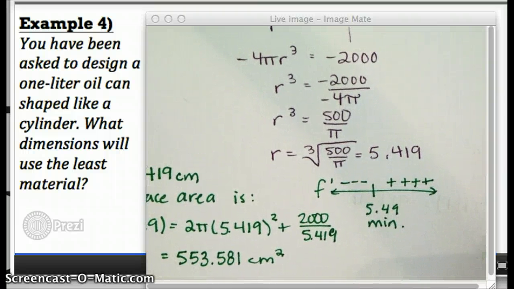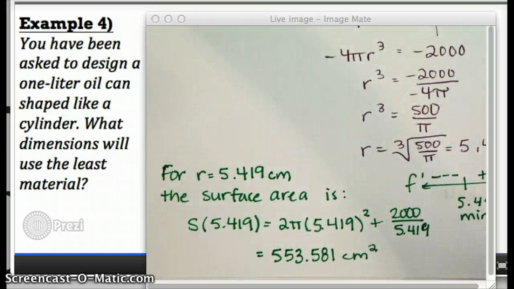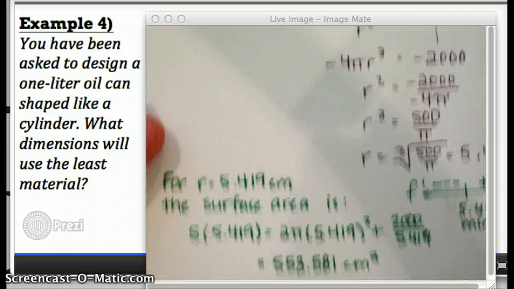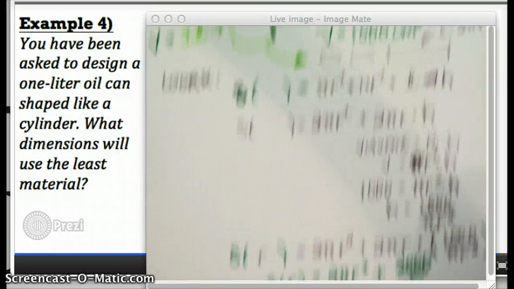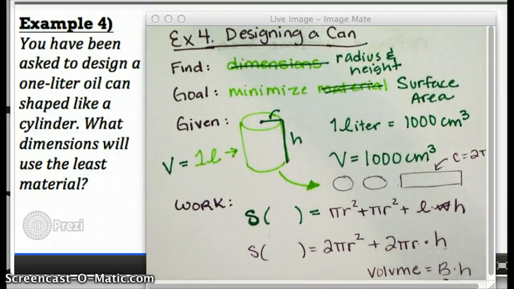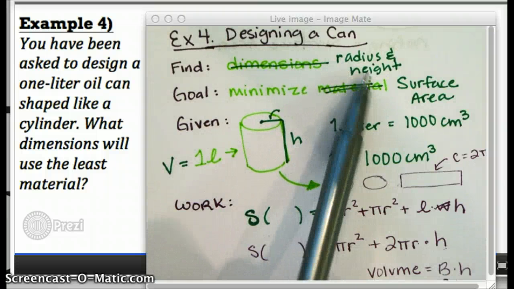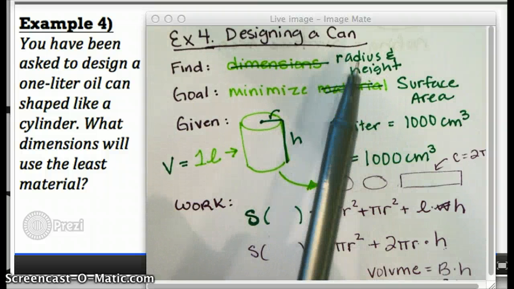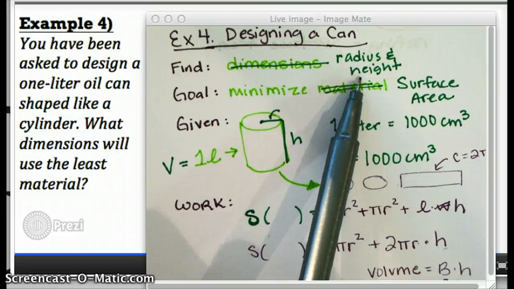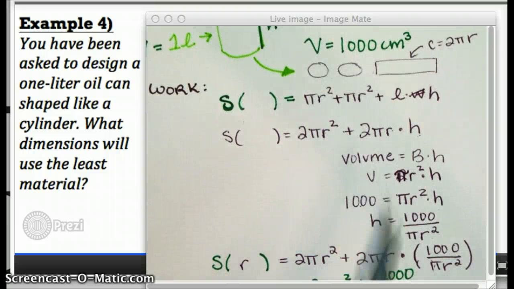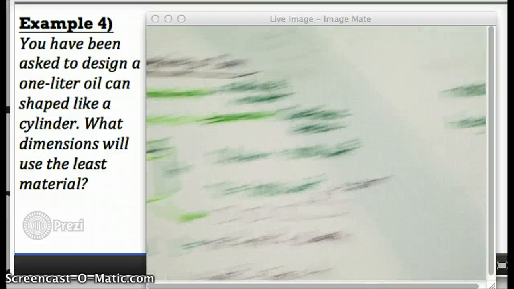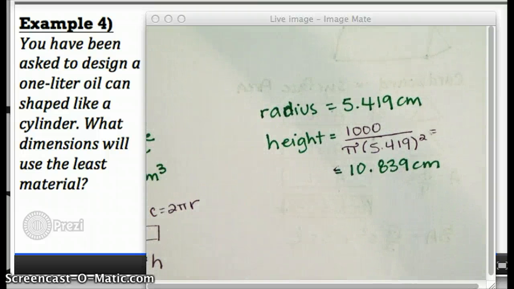All right, we've basically finished the problem. I just need to know how to write my answer, which means I'm going to refer back to what the original question was actually asking me for. I remember now it was asking for radius and height. Well, I found the radius. I need to find the height. How could I find the height? There was a formula for it. We used the volume to derive a formula that will tell me what the height is now that I know the radius, and I'm just going to plug in right there. So in conclusion, when I plug in, I get a height of 10.839 centimeters, and that's your final answer.